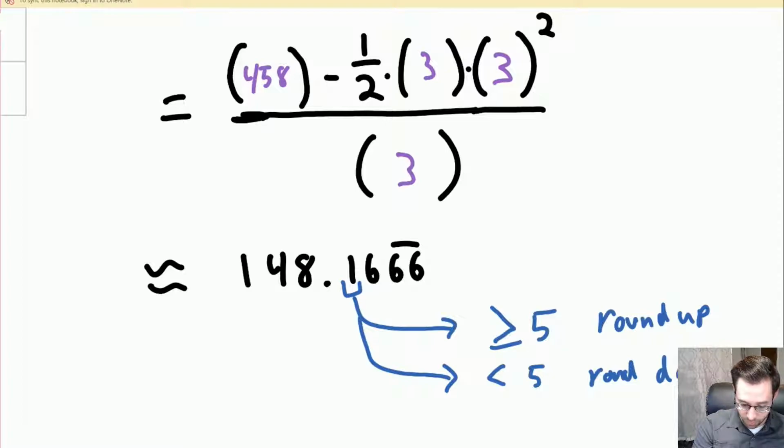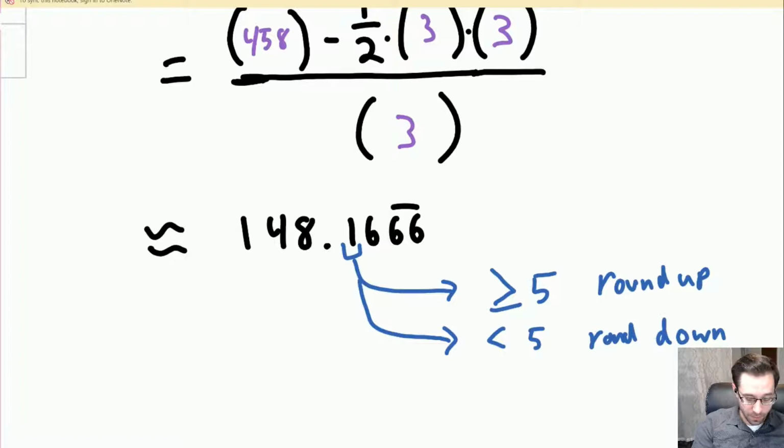Not round down. So round down. All right. Now, in order to figure out what the actual value is going to have to be, I look at the next value. So that's a 6, and that is greater than 5. So that means that this would round up. And then this would be a 2.